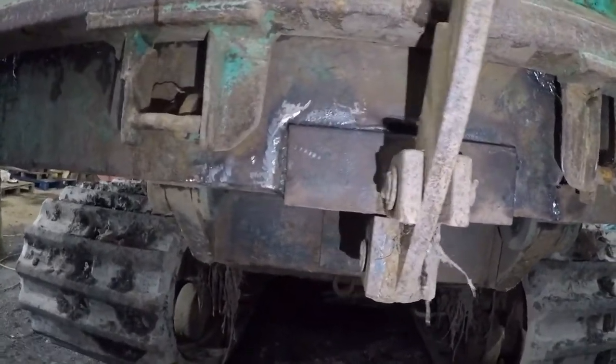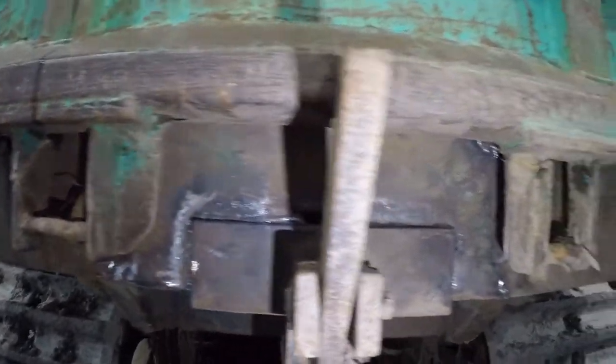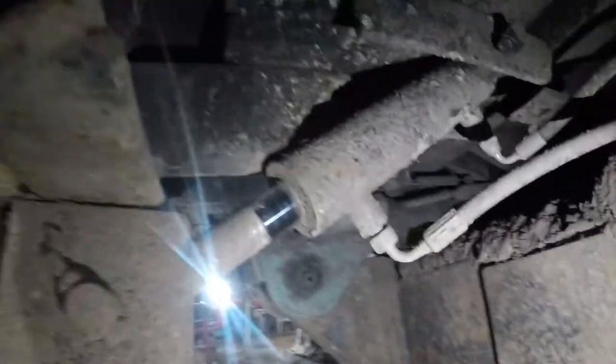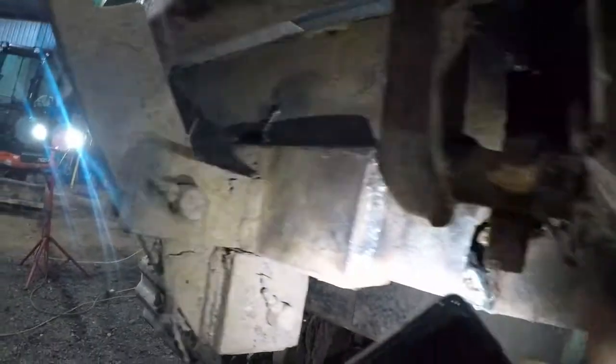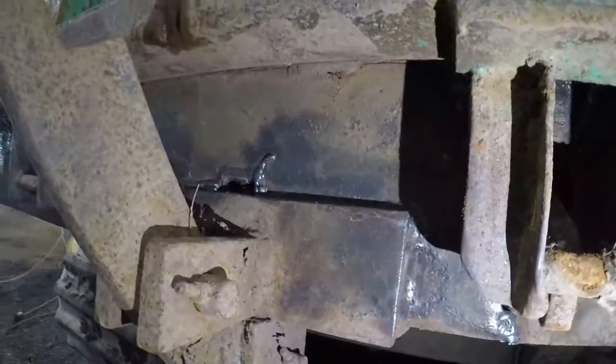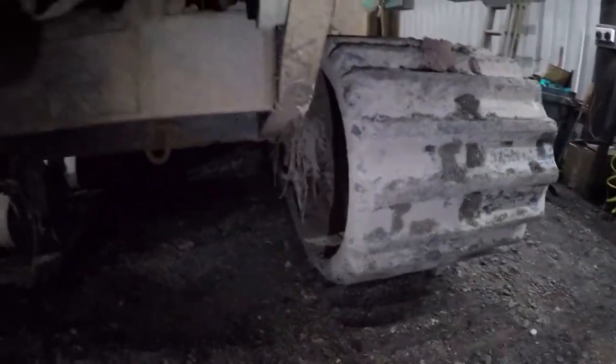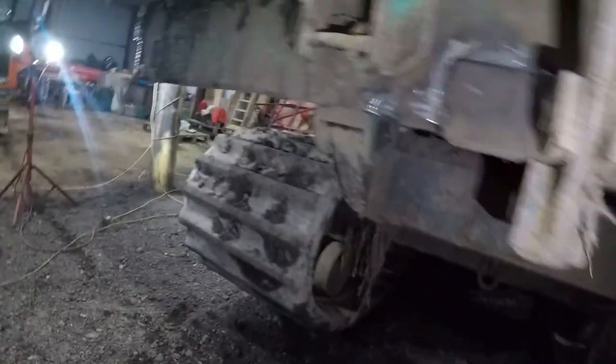We've got these all welded up - not the best welds on the planet, but they will do. They're strong enough. We actually found a bracing inside, right there - that massive lump here - and it did break off as well from the outside skin. So we welded that back up as well, it's all nice and straight. Greased her up, found some loose balls on the bottom roller, tied that up, greased everything up. She is ready to go.